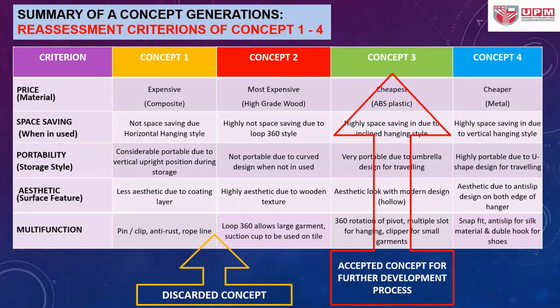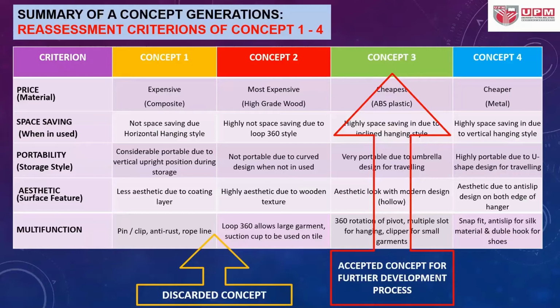However, among the discarded concepts in these 4 design concepts, we found that concept number 2 is not favorable to us because it is the most expensive, not space saving, not portable, and so on. So with that, we continue our design with concept number 3, and we discard the design for concept number 2.